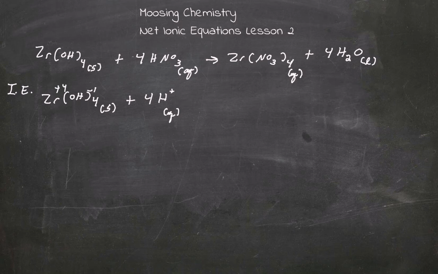Plus 4NO3-, okay, aq, and that's a minus sign there. Yields, okay, we can break this apart. And this, of course, is going to be a plus 4, minus 1, minus 2, plus 1, of course, minus 1, plus 1. Just go ahead and put these out just to make sure we remember that.